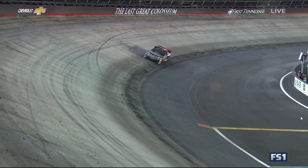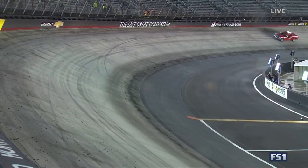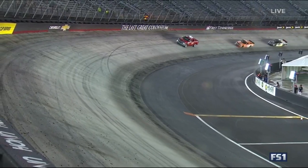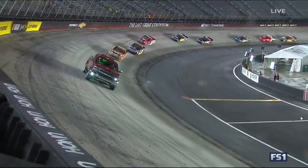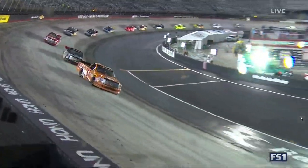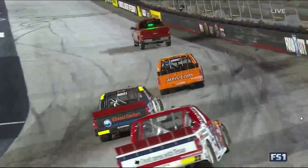And I'm not sure that we're ever going to see the top groove come in, because if the bottom groove stays pretty good, before you can have a top groove, you have to have a middle groove. And if the bottom groove stays fast, you're not going to have people moving that groove up like they normally do all the way to the top of the racetrack. Now, you know what I like about it? Look at it. It looks like a tough racetrack. Black marks all over the place. You see scuff marks on the wall. This looks like the old Bristol.